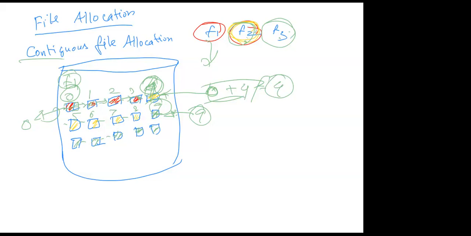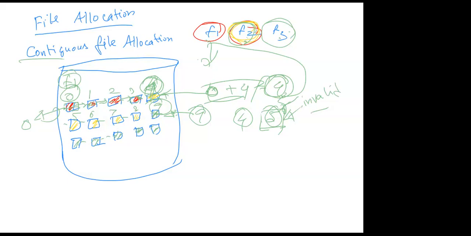Also, if the CPU requests a byte that is outside these 4 blocks, let's say in block number 5 of file F1, you can easily decide that the requested byte is outside the total number of blocks of this file. So it is an invalid request by the CPU. You can make this assumption.